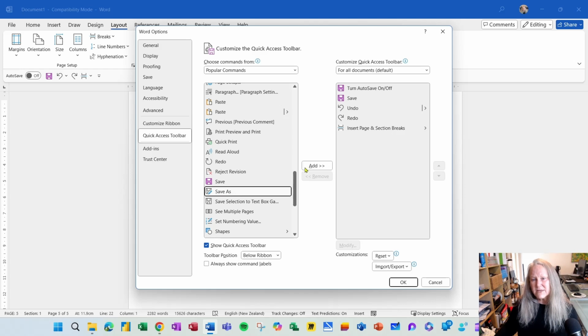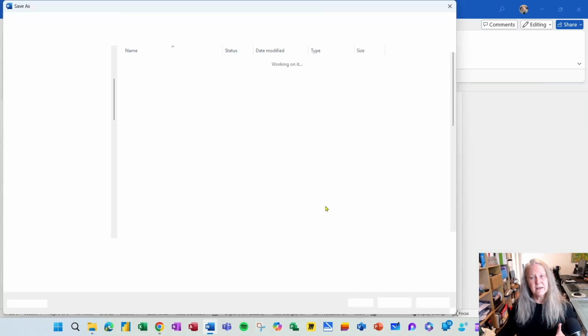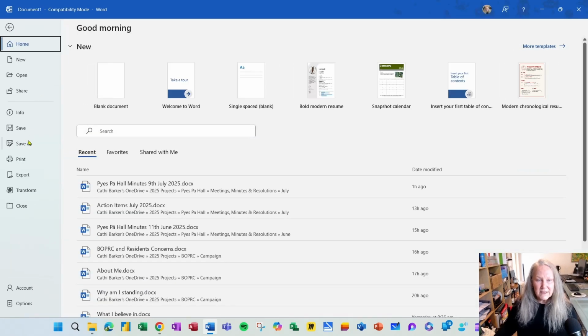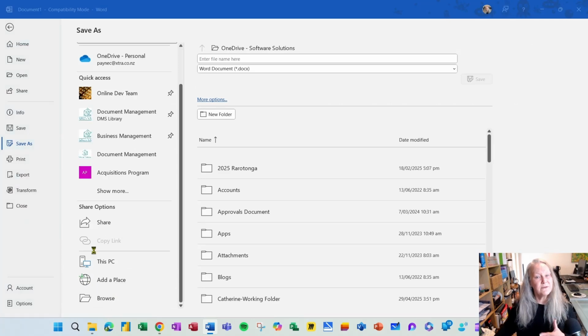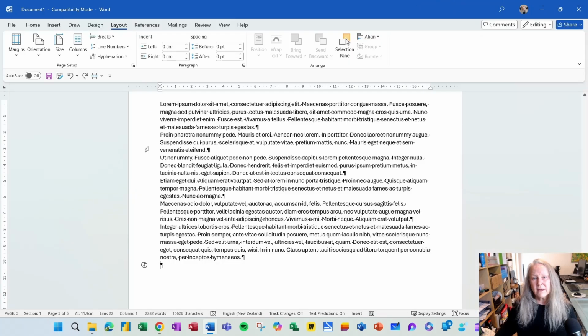And so I'm going to add this button, so it adds it over here, and I'm going to click this button to move it up and pop it underneath the Save option. And I'll choose OK. And again, this will stay like this. So whenever I want to save this document as something, I click this button and I'm immediately taken to here. One click takes me to here instead of going File, Save As, scroll down, Browse, and all this faffing around to get to that particular location. So I'm going to go back, and I'm just going to save it as test.